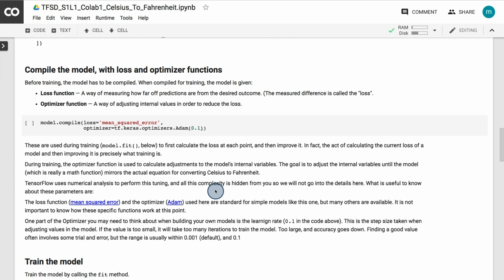The next thing we need to do is to compile our model. Here we specify two parameters, the loss and the optimizer. TensorFlow uses these during training to find the best model. Finding the best model involves numeric analysis, and TensorFlow encapsulates all the complexity going on. So you can always specify mean squared error when dealing with this type of problem, and the Adam optimizer. The 0.1 here is called the learning rate. You might want to tweak this when training your own models. This tells TensorFlow how aggressively it should try to find the best model. Any value between 0.1 and 0.001 could make sense here. Let's execute the compile statement.